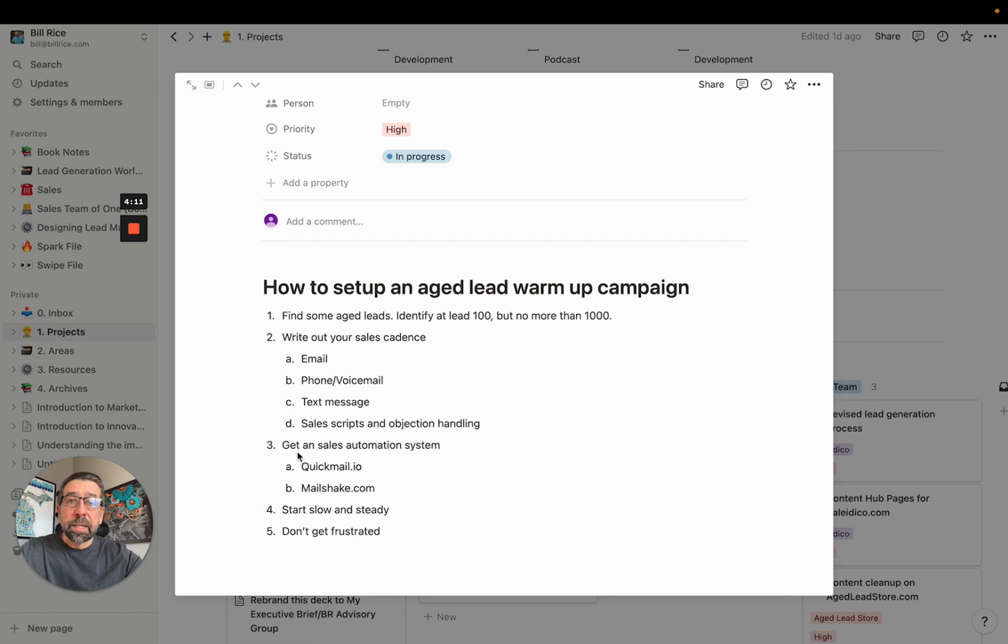Next thing is get some sales automation software. Again, most organizations already have a CRM, so you should be able to produce or do these sorts of things within any sort of reasonable CRM. And we're just going to automate some parts of the process, right? Primarily email. I also want to automate my tasks.